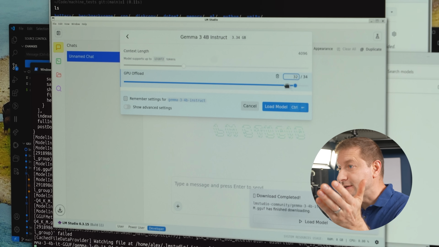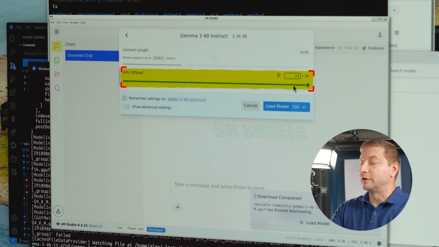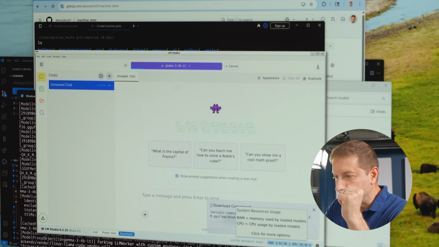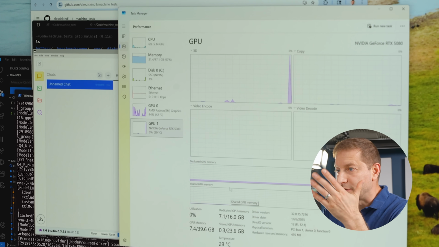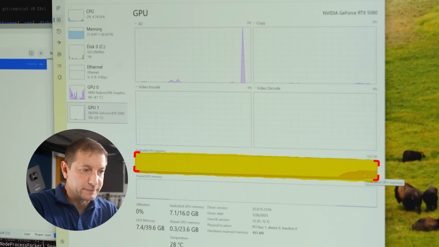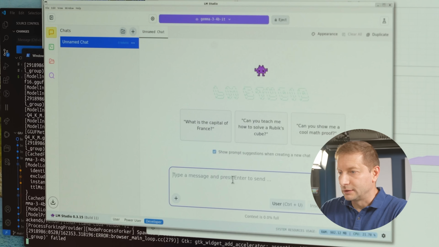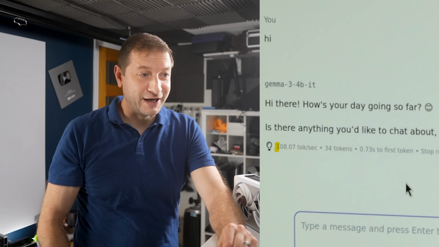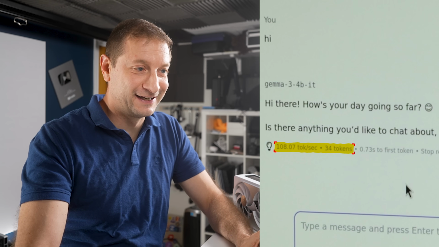Now here you see that we're still getting that GPU offload of 34 layers out of 34, even though this is running inside WSL. It means it's communicating properly with our GPU. In fact, when you install WSL, the latest version supports GPU offload, so we're good to go with that. I'm going to load that up, and we can prove this by just going to Task Manager in Windows now, and you'll see the model is now taking up some GPU memory. We're good to go. Let's say hi here. Boom. And there it is. What? 108 tokens per second. Of course, that's within the margin of error, but that's pretty good.